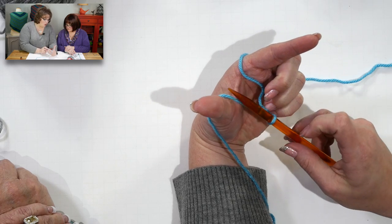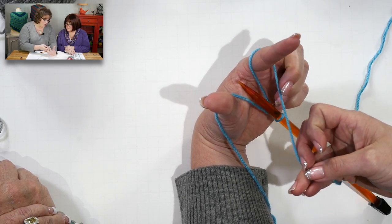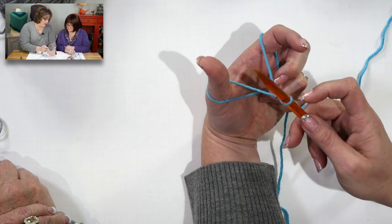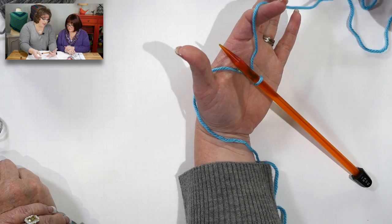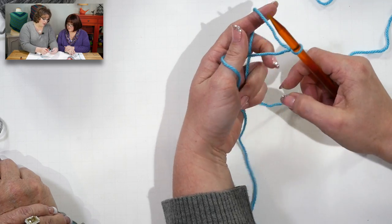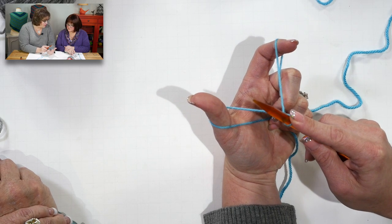What I want to do now is take the outside legs of my M, and I'm just going to pull them in place. Just to give myself some tension, I'm just pulling them in. See, I'm just grabbing them. It's okay. You got this. I pull this one in, and I pull this one in. Okay, so I have a slingshot now. So I'm ready for the slingshot.